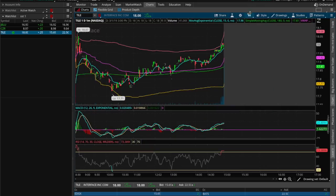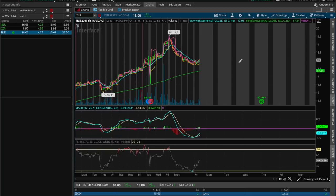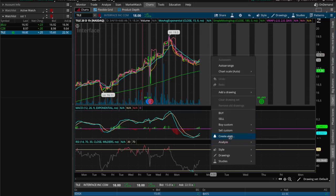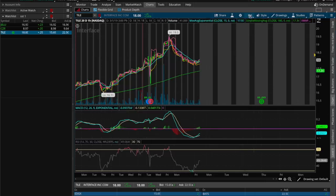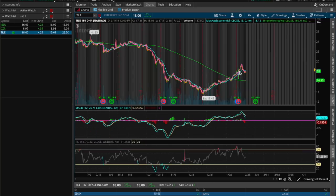Let's look at it a little bit closer. So its volume is low enough that I personally would not trade it, but that's just me. Looks like the 20-day 1-hour chart is also a pretty consistent pattern, and it's been following and holding above the overall SMA line on the 20-day 1-hour chart. So I think that'd be something interesting to keep a close eye on if it's something that you see value in, but it's definitely not bad, especially as a short-term play. I wouldn't say that this would be like a long-term trade at all.